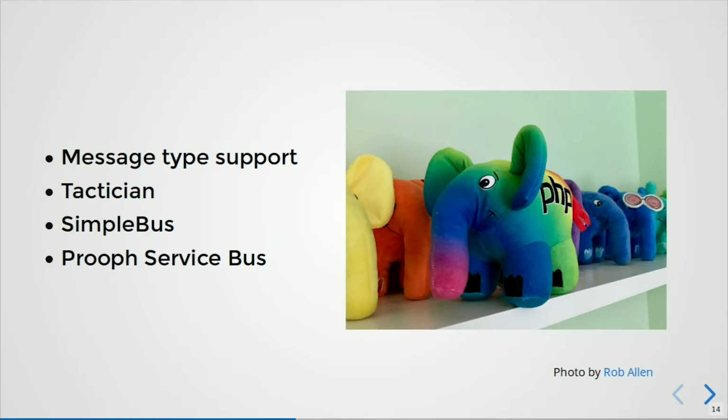Their principle of how they work is pretty much the same. It's basically just a for each loop, going over your messages, dispatching them. So depending on your needs, if you only need a command bus, then you could go only with Tactician, or if you need all 3 buses, then you could go with Prooph Service Bus. There's plenty of choice.